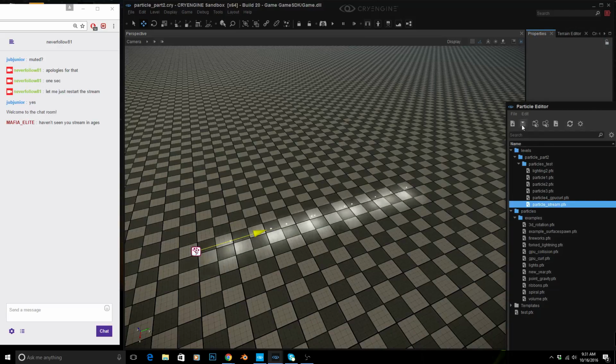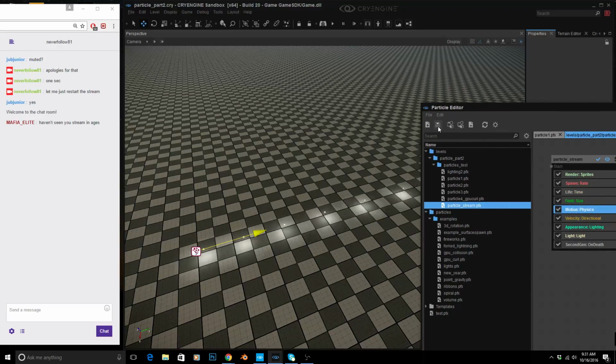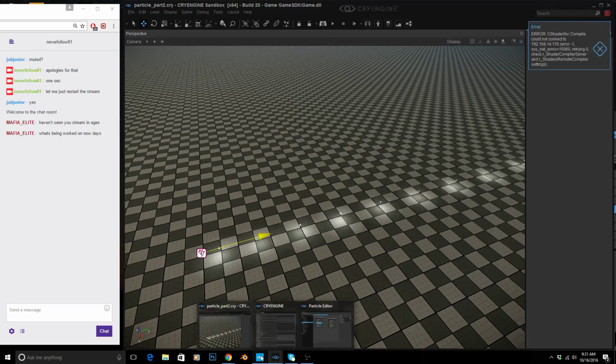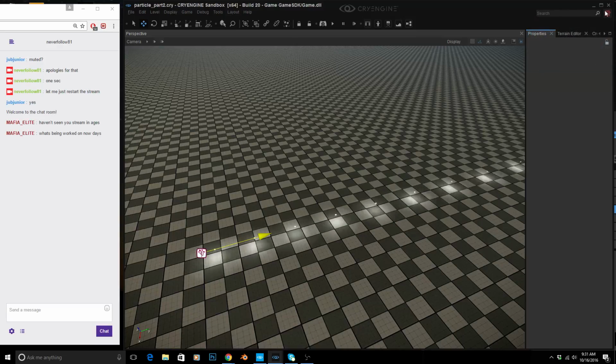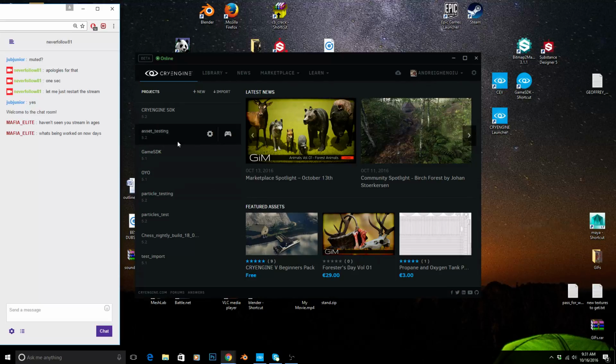This is very weird. Let me save this real quick. So again, just remember to save your particle, and let me try and open the particle test that I have. Let's see what was different there. Let's close out of that and start up the particle testing. No, okay.